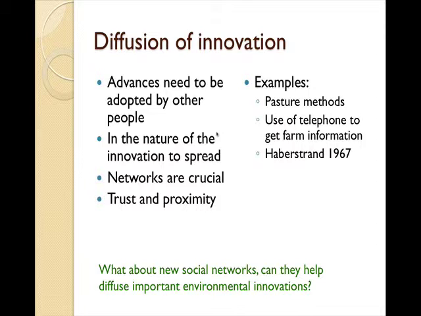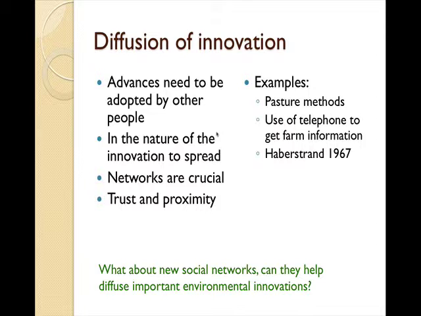Now, in Haberstrand's work on the diffusion of innovation, he talked about agricultural innovations, and even then, there were clusters of how people learned to use their pastures better. It wasn't just people from all around the country learning, but they learned from each other. And again, maybe this is the old agricultural way compared to how we do things now, but we need to be aware that the literature shows that people learn from each other in close proximity.